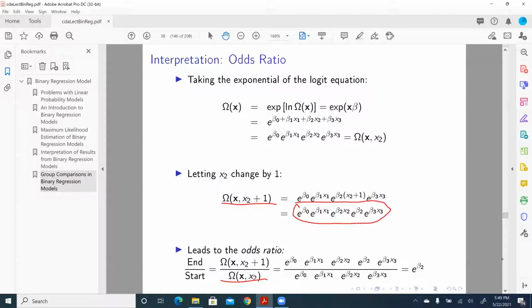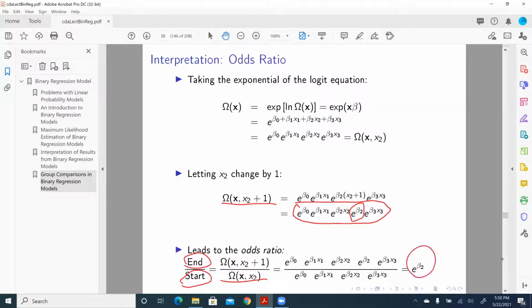Well, the only term that's added to the second odds is what? This additional e raised to power beta 2, the natural exponential of beta 2. And after we take the ratio of these 2 odds, remember that the starting odds, we don't know where x1, x2, x3 is. We just say, let's take some unknown but fixed x vector as a starting point, and let's increase x2. So in the numerator, increase x2 by 1 unit, and then take a ratio of these 2.